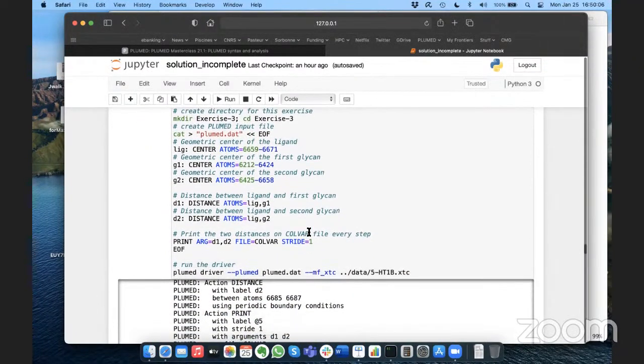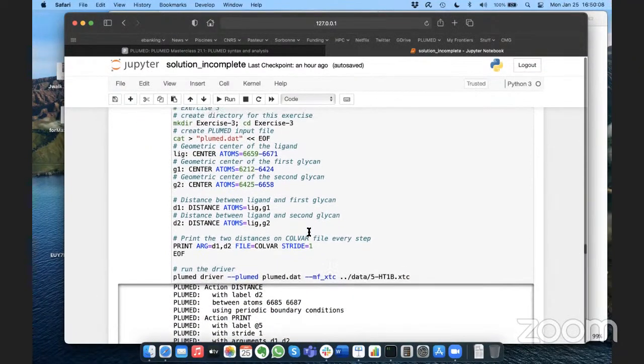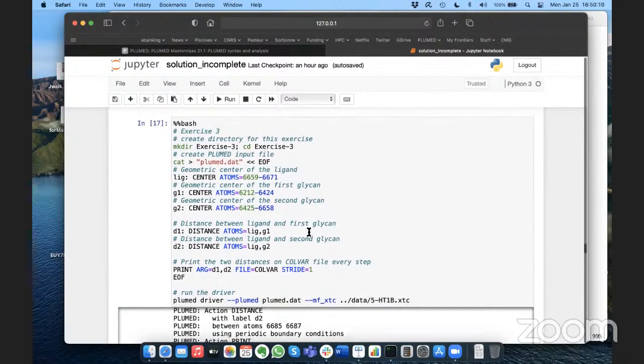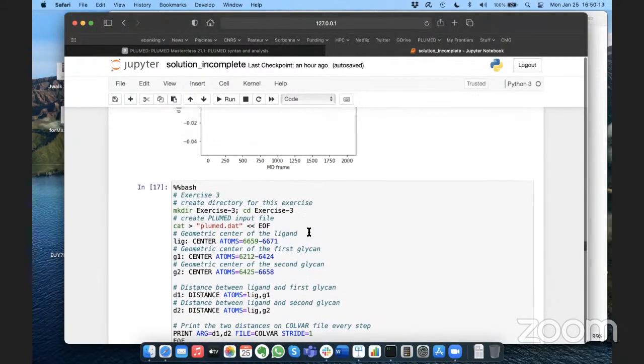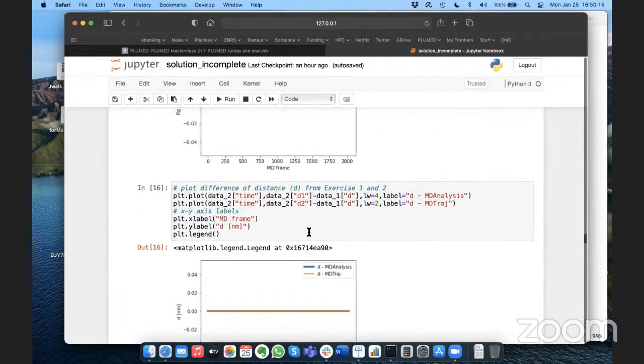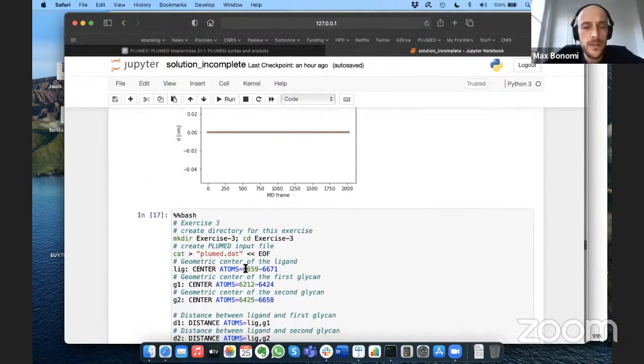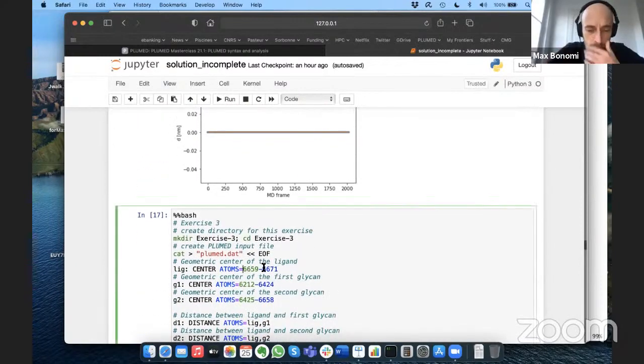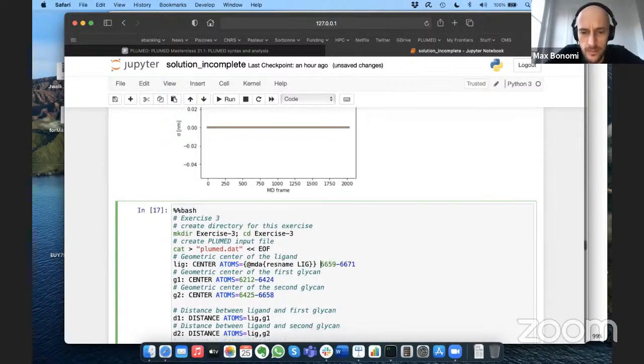So that would be a resname LIG, for example, right? So just use the residue name of the ligand in the PDB to specify that. Yes. If I remember the syntax, it should be MDAnalysis, something like resname LIG.